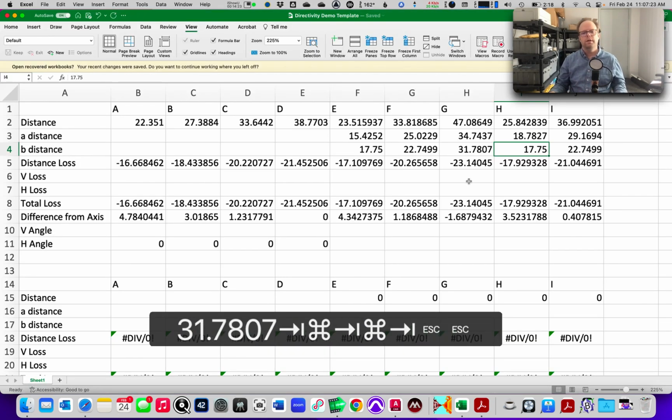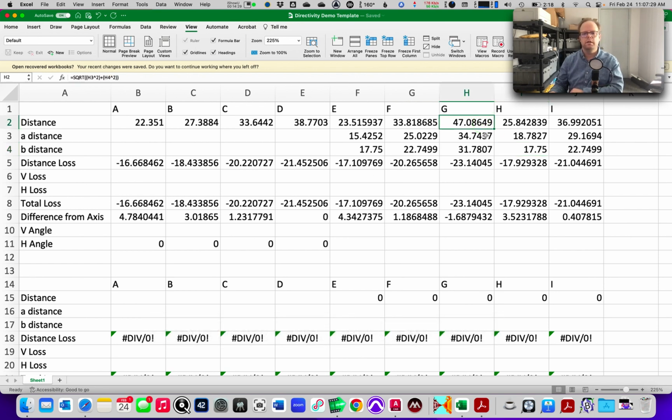Okay, so it's done the math and it's figured out the actual distances. And from there, it has calculated dB loss. And here's my total loss so far per seat. And it's calculated the difference between them. So the biggest number right now is this, the 4.78 dB. That's a positive. And then I go all the way down. The lowest value is negative 1.7. So we're within 6 dB, but we haven't accounted for directivity yet.